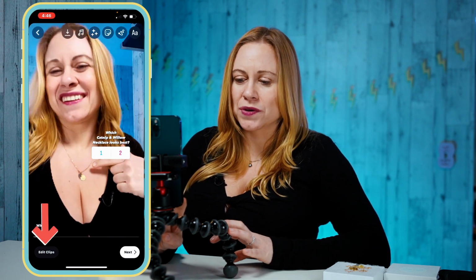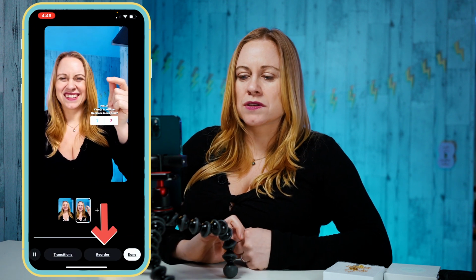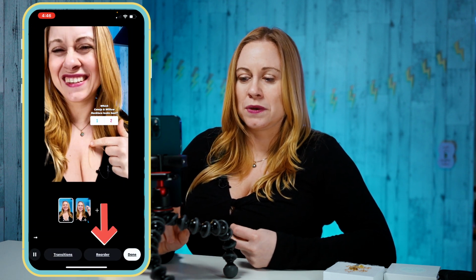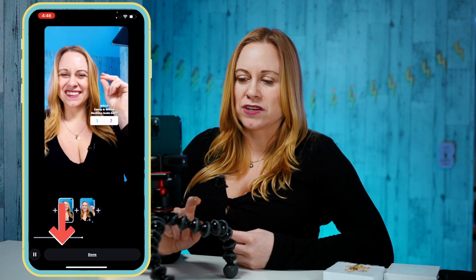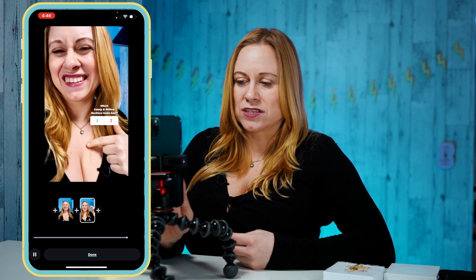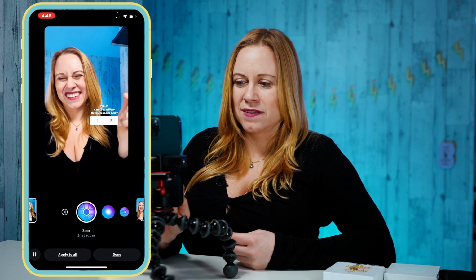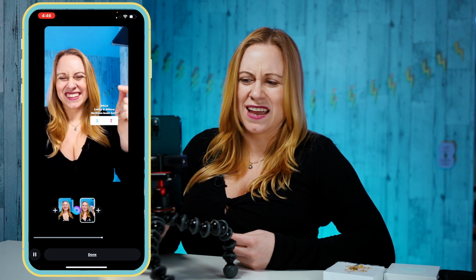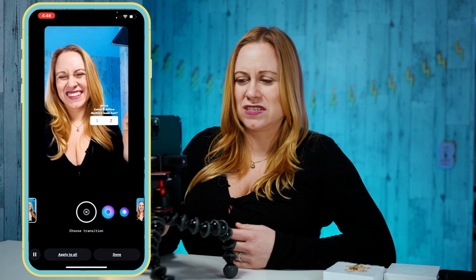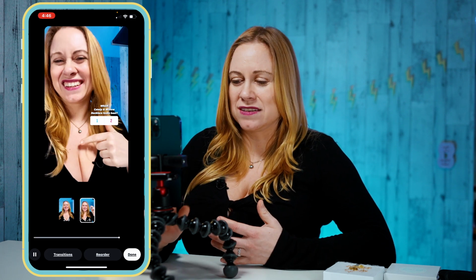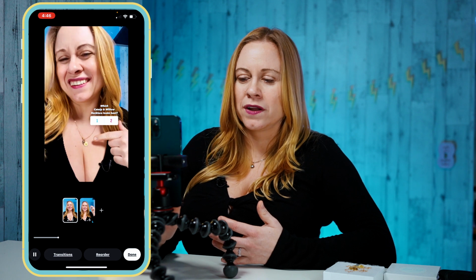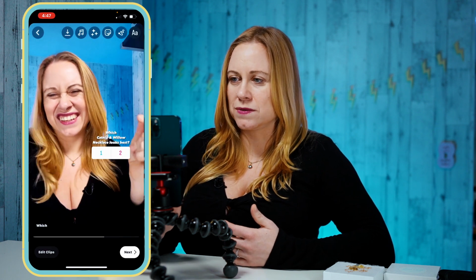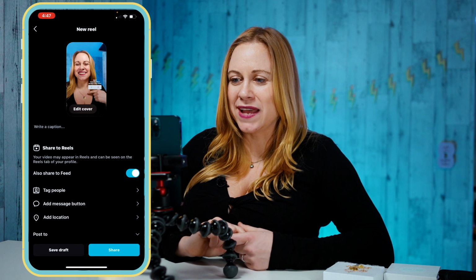However, I do want to show you this edit clips option here. So this is going to allow you to change the order of your clips and add transitions. So say I add a transition between these two, I don't know if that's going to look good. Let's see. Yeah, usually when you have a transition within the video itself, adding extra transitions here is not necessary, but that is an option for you to do, and you can reorder. So you can change the order of the clips. Let's go done, and then you just go to next.